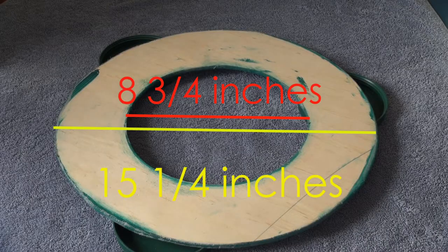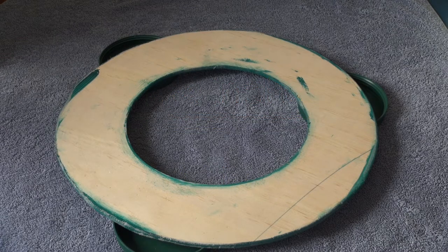You also need a base for the wreath. You can use thick cardboard or quarter-inch plywood. This size was decided because of the platter and plate we used to make a basic template — you can decide what size you would like. Our wreath base has been painted on one side for a nice look and to help seal against moisture. We will be gluing pieces on the side that is not painted.